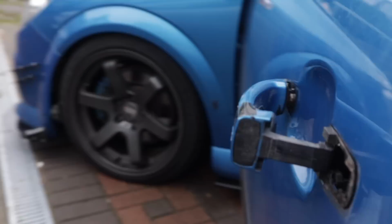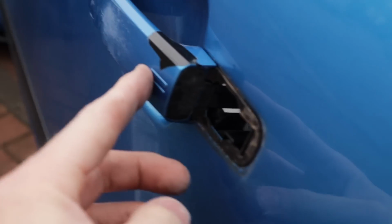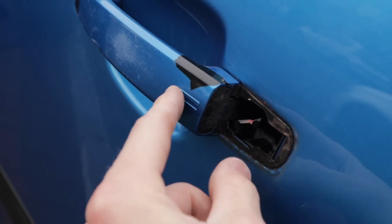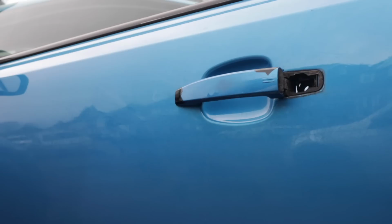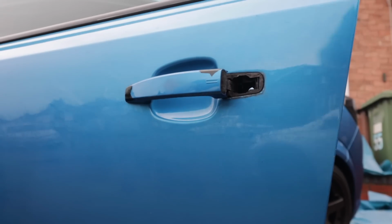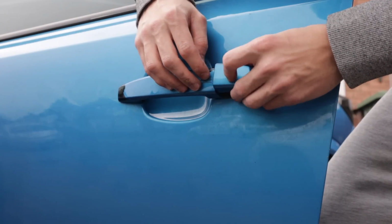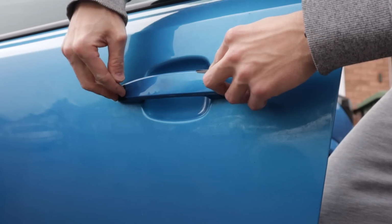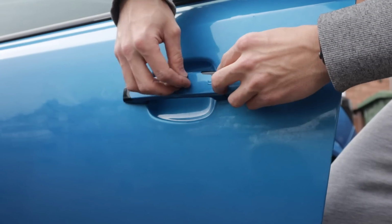So now with this bit, if we pull this bit forward, there we go. So now when we put this side in and do it up, this should hold this bit in place. So let's get the other bit. So basically that bit's in. It's still coming out a bit, so I'm hoping that if I put this in, push them together, and then do that screw up, which is just on the side there, that holds that into place.